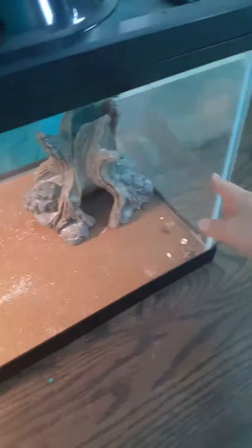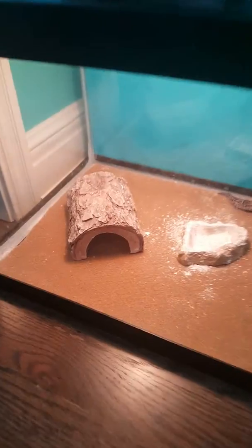Okay, so the first thing I'm going to do is tell you how to set up the cage. I'm just keeping Skittles in here since he's a boy and I don't want him to try to mate with my girls. For one gecko, you're going to need a 20-gallon tank. The 20-gallon tank by itself, I think, is around $20 to $40, depending on where you live and where you get the tank from.